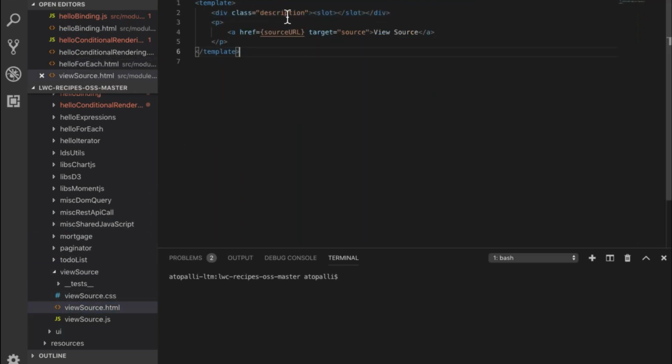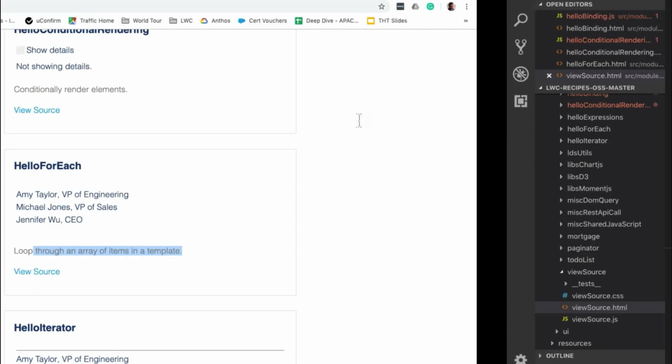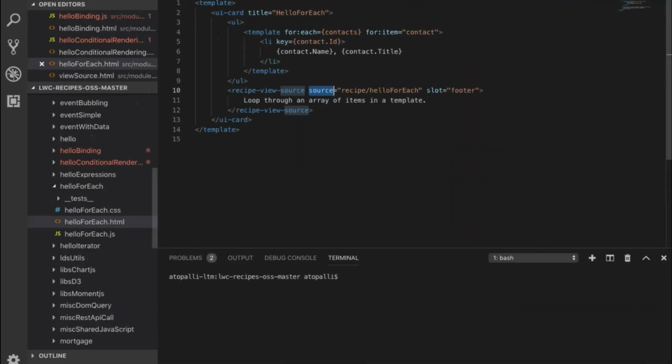Now, how have we defined this? The HTML is of course very simple. We are just showing whatever we have synced. We have used a slot here. And if you remember from the initial example, whatever you pass in as a dynamic parameter, it comes into the slot. Dynamic value, that is. When we came to this particular code sample, in slot we are given footer there. So your element is going to be rendered as a footer part of your component. Correct. And that is my code, so this is the one that goes into the slot. We are defining what slot it is. But what about this additional parameter?